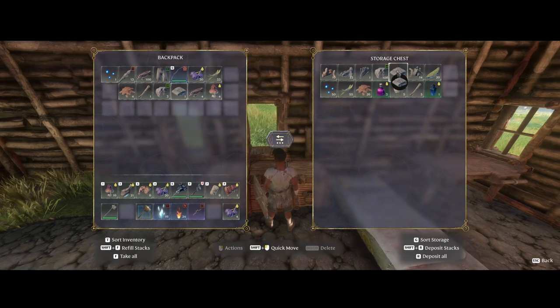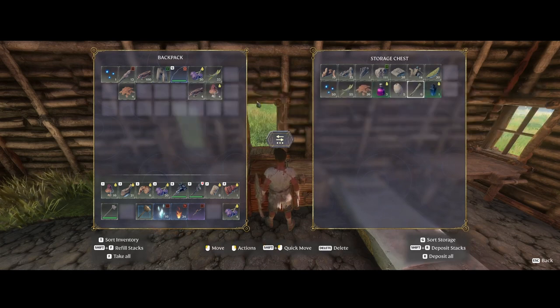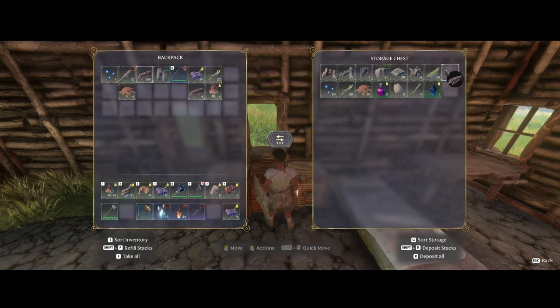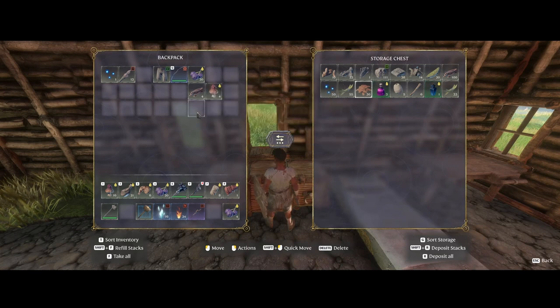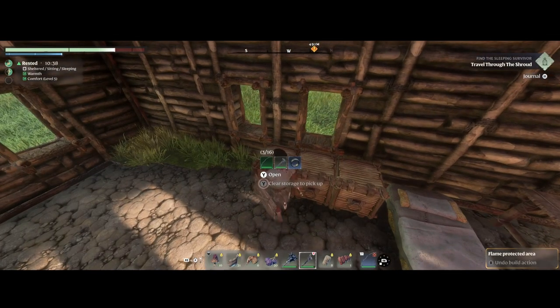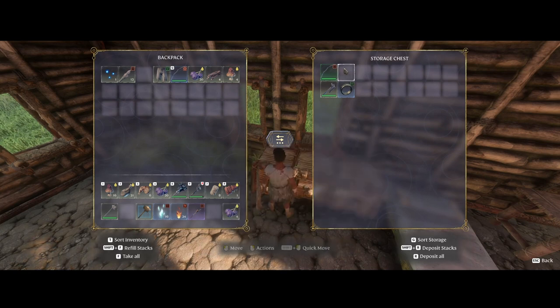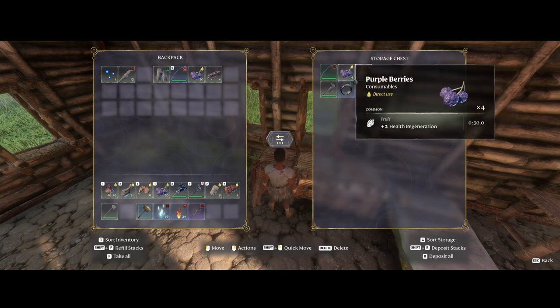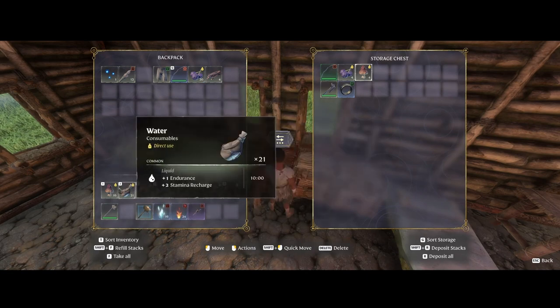Now all your valuable stuff goes here. Some bones. 200 twigs, that's a lot. A lot of fiber. Hide. Just put more stuff away. I don't want to clutter this bar down here. I already have a lot of stuff here.